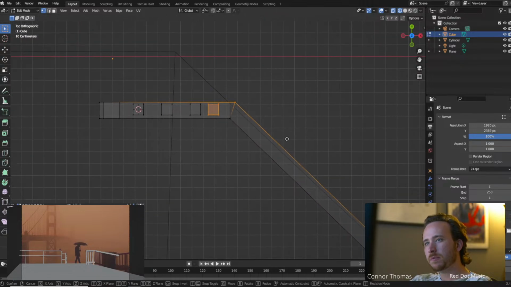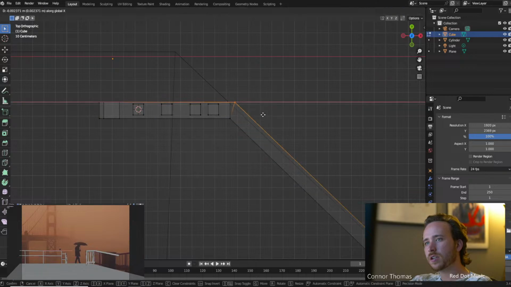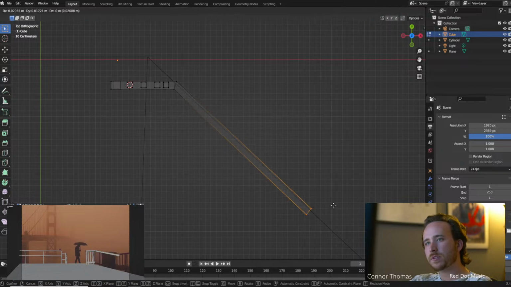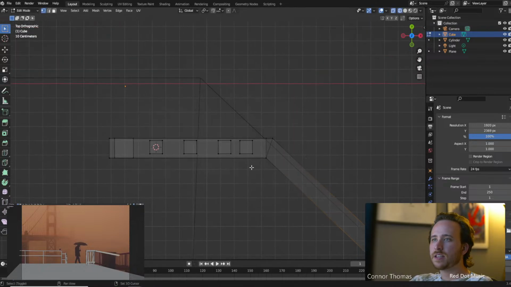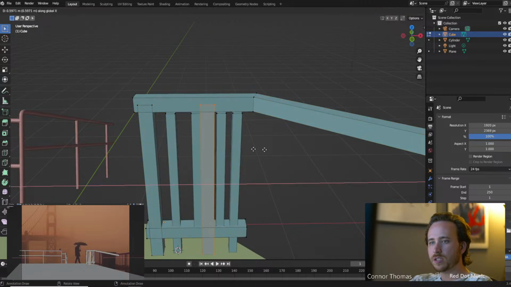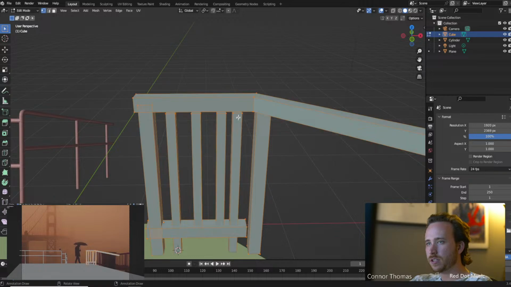Okay, so we're going to line up everything a little bit better. And then the only other thing is we need to line this up as well here. Okay, fantastic. I'm going to grab this post here.